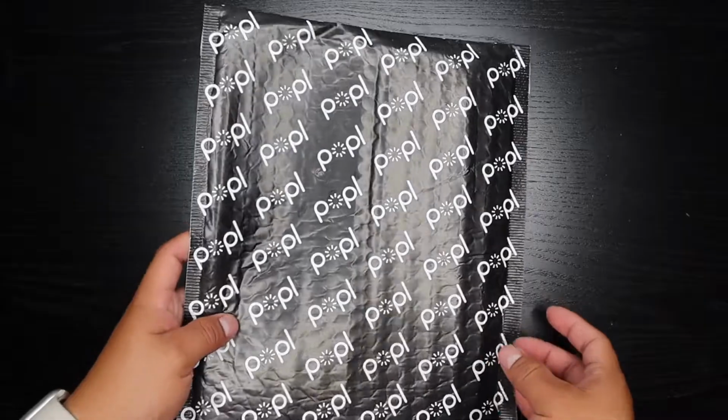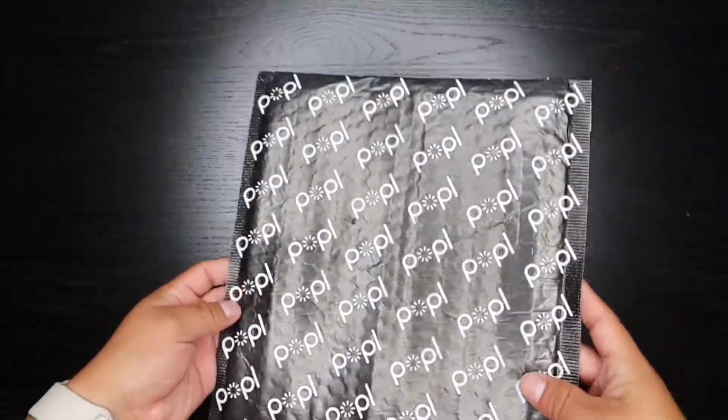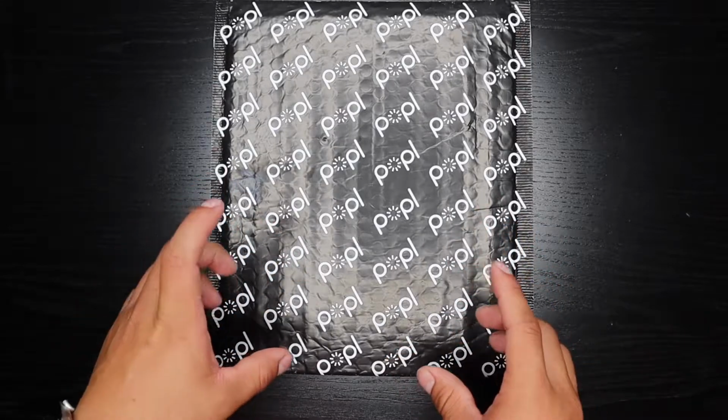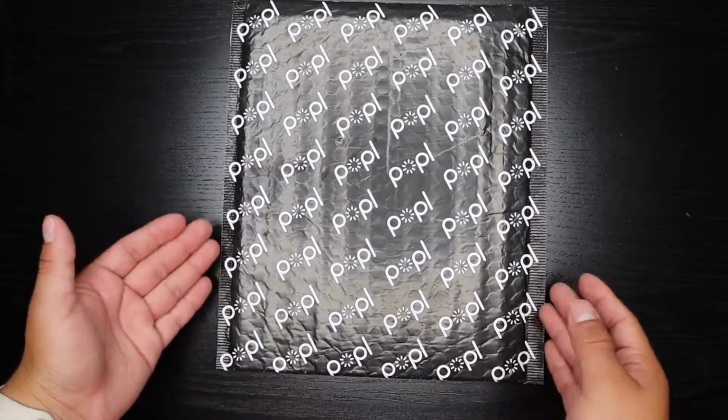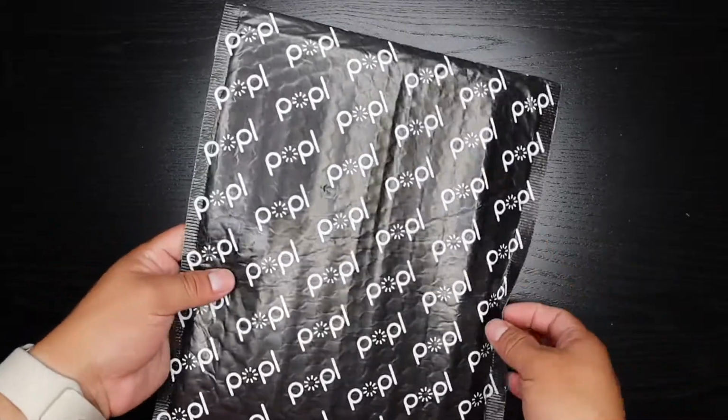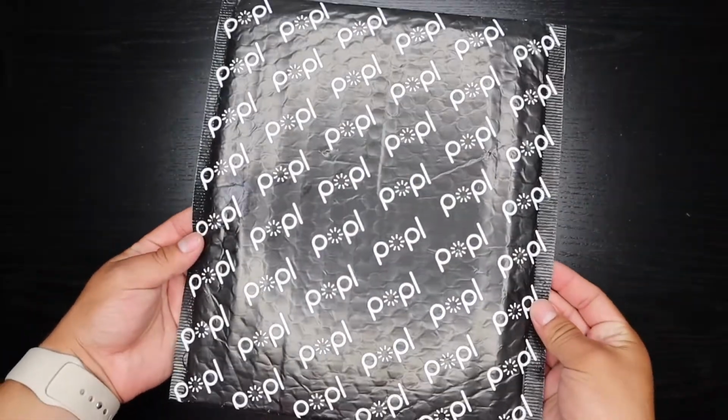Today's YouTube video, we're going to be unboxing the brand new Popl product. This is Popl's metal card. They do have a plastic card, but in this one they changed it to a metal version, so you have the option of getting the metal one instead of the plastic one, whichever one you like. So we're going to go ahead and get right into the video and unbox the package.